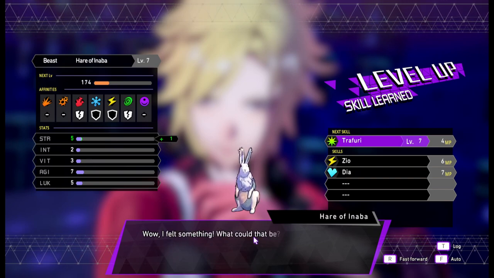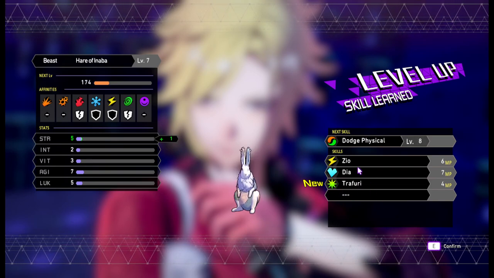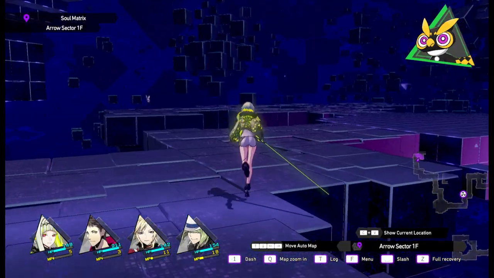Wow, I feel something. What could that be? Oh, I learned a new skill. How come we only have four? That's kind of annoying. Yada yada yada. I want to find another one.